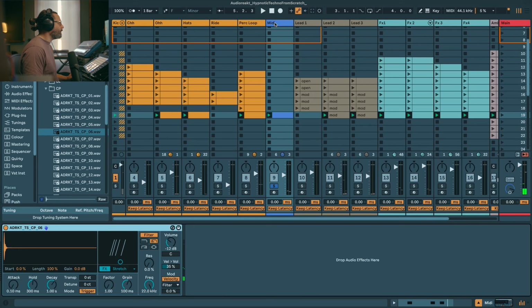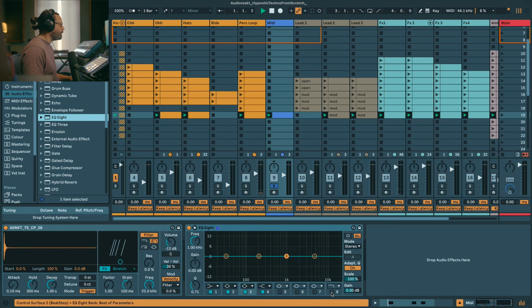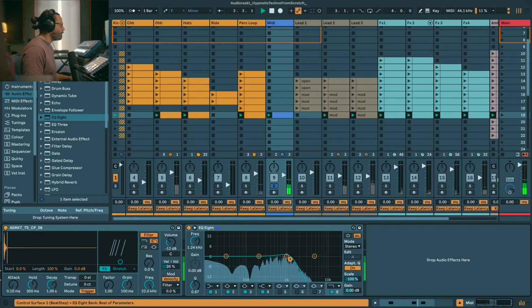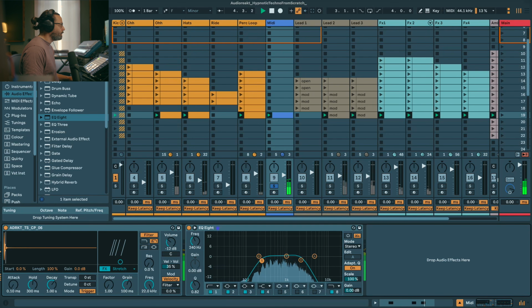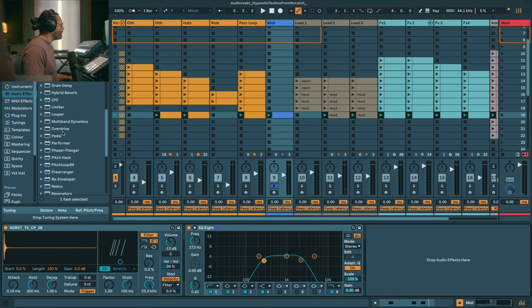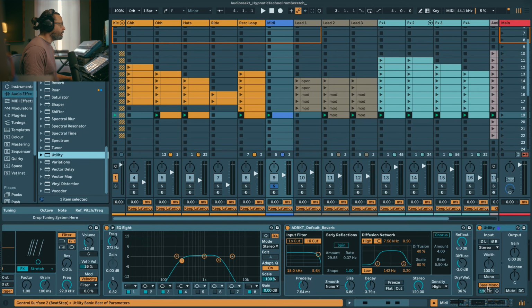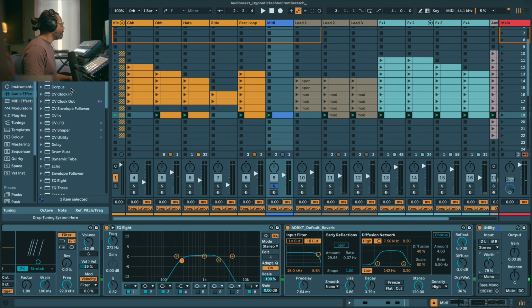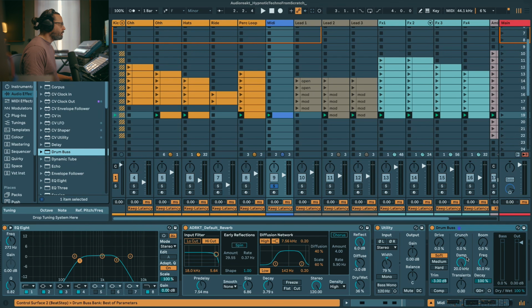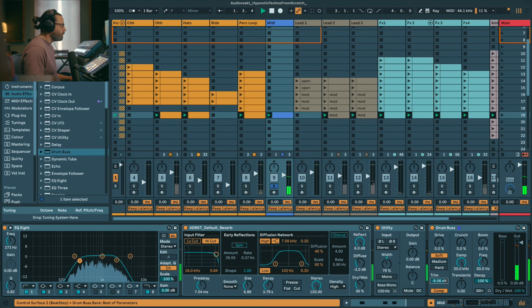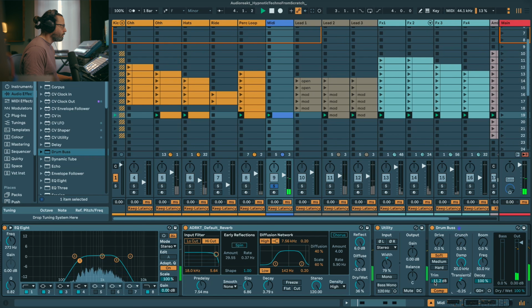Yeah, something like that. Well, obviously now we need to shape our sound a little bit. First we can add an EQ, kind of muffle the sound a little. A bit of reverb. Okay, maybe reduce the stereo. Okay, and drum bus to put a bit more in the front. Okay, let's see.